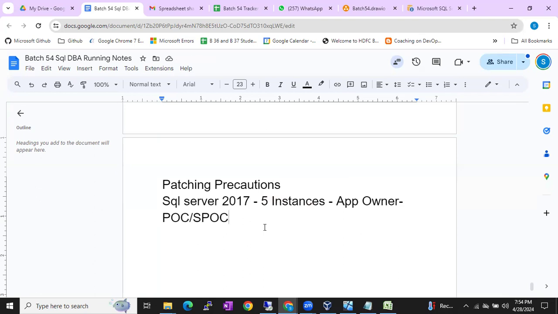Find the instance owner or application owner, POC or SPOC. This list will be maintained in a separate place. If you don't know where it is, you can ask your colleagues. They maintain spreadsheets or internal websites or internal Excel sheets somewhere.